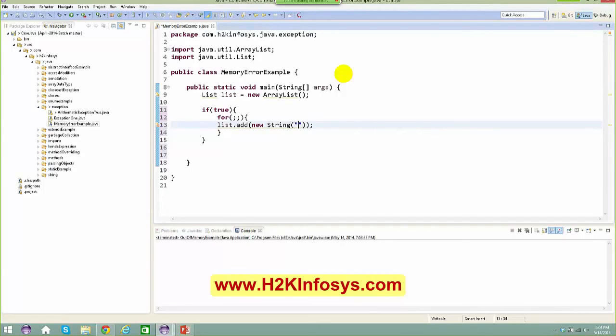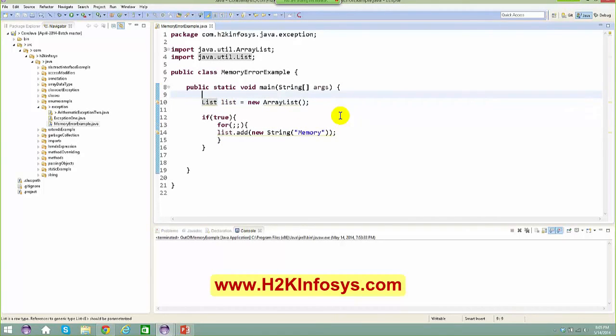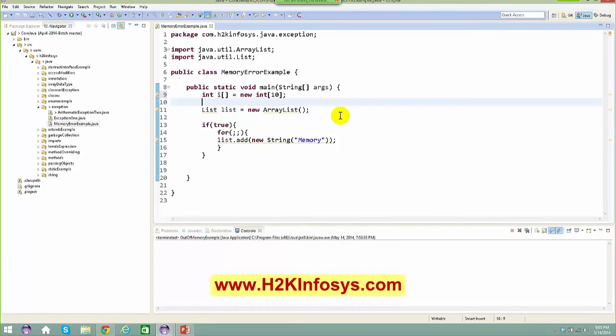Okay. So in this, I'm going to say memory. So I'm just creating an object in a particular array list. When we talk about an array, when you say int i equals new int of 10, you have created an array of 10 elements, right? So this is also kind of an array, which we are going to talk about in the coming sessions. So just don't bother much about that.